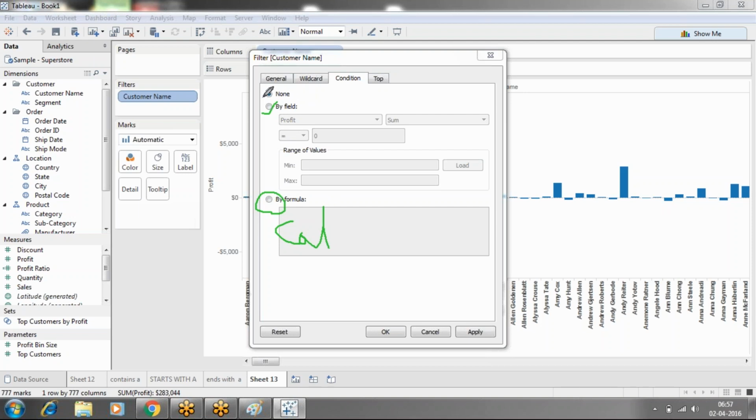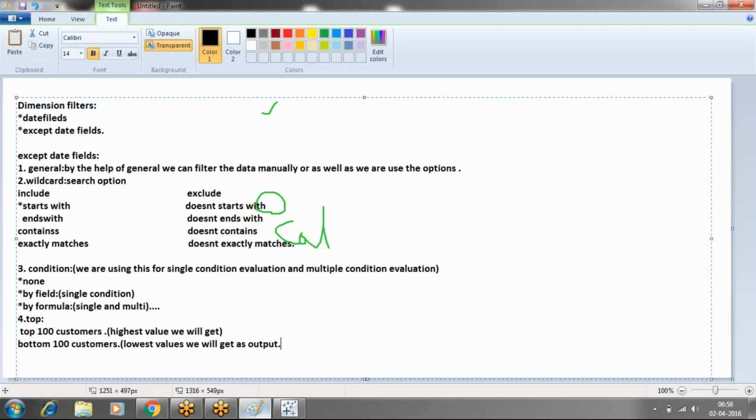None is nothing but we are not going to select any values. By the help of none we are not filtering any values.